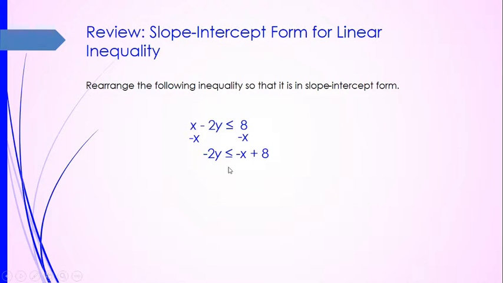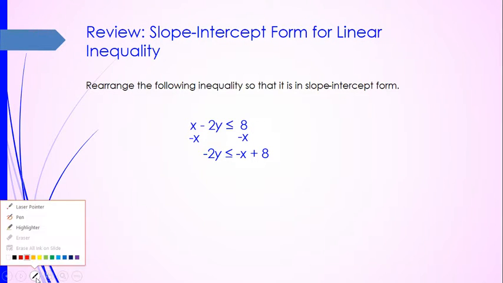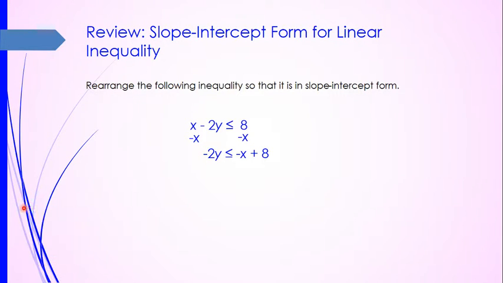I also wrote the x first, and I could have written 8 minus x and put the x at the end. But to make it look like the form that we're used to seeing for the equation of a line, remember we have y equals mx plus b, we usually have that x term written first. Mathematically, it doesn't matter. It's just a form that we recognize more often. So I go ahead and I rearrange the terms, and notice I have to keep the sign with the x. So it's negative x here, and this is a positive 8, so I write negative x plus 8.